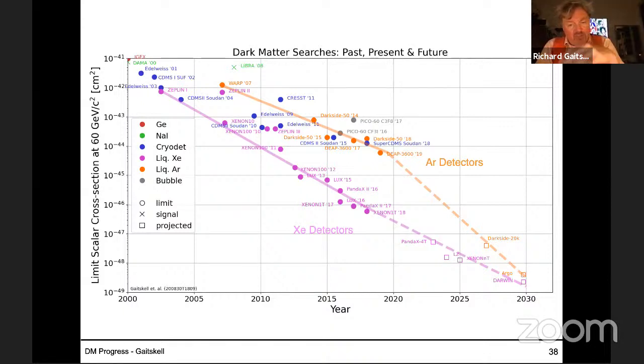On this particular plot, the magenta gives you an idea of where we've been going with the xenon experiments. The orange line gives you an idea of the specific sensitivity results from the argon detectors. The intention is of the argon to basically do a huge leapfrog down to sensitivities which are comparable to the LZ and the xenon n-ton detectors, using this much larger, tens of ton, 20-30 ton argon experiment.